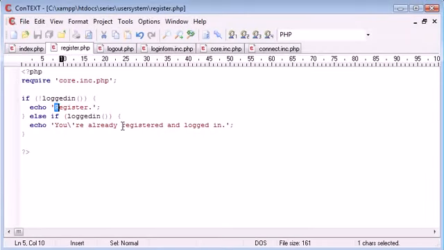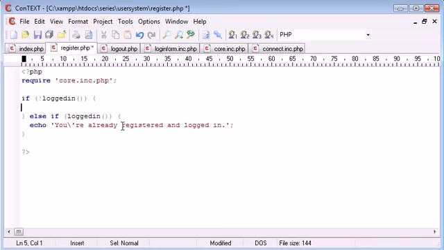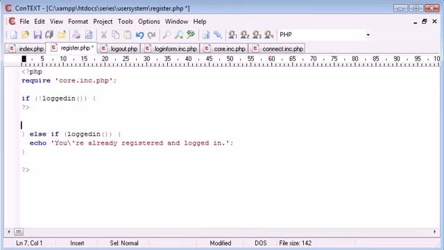So let's escape out of PHP first of all to create our form. We don't want to be echoing our whole registration form because that could get too much data to echo out, and it's going to start to look messy and slow our page down, particularly if we've got a lot of HTML to output. So I'm just going to end PHP there and start up a tag again there.